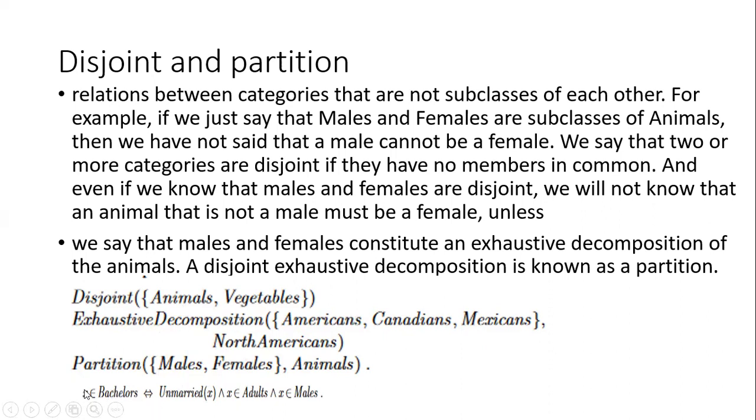If we say a variable or an object x is a bachelor, then they should be unmarried, adult, and male. If it is a female, then we call it a spinster. In this way, we categorize and identify each object in that category based upon the properties. Thank you.